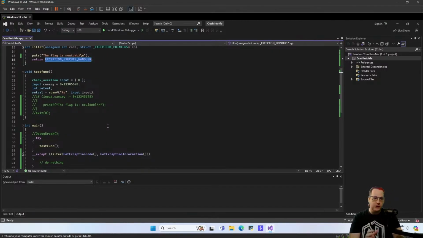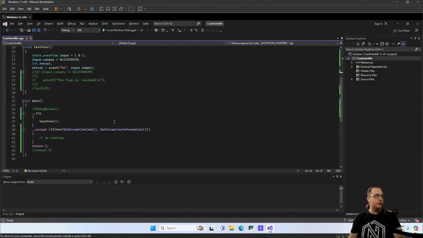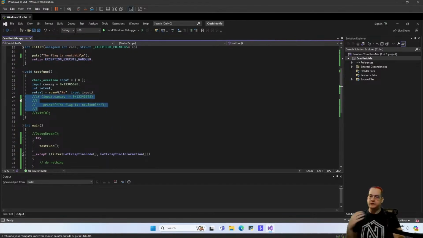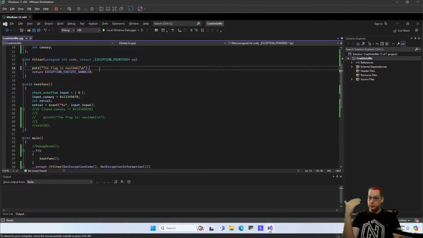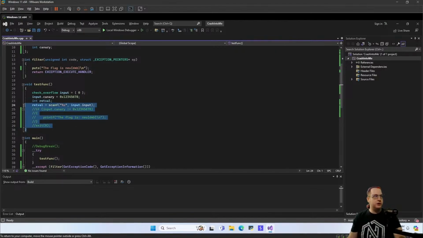So this entire application is intended strictly to detect and print something when some kind of overflow happens. When it is an overflow of locals and I uncomment this here, then we see that print. If it's an overflow beyond that return pointer that would have gone back to main, and we don't have stack cookies, then we're going to call this function for our exception handler. We have a print there. If we do have stack cookies enabled, we saw that this code still executes, but as soon as testfunc tries to return, it throws that stack check failure, and it never goes back to main, and it doesn't go to our exception handler.